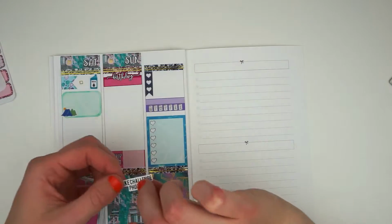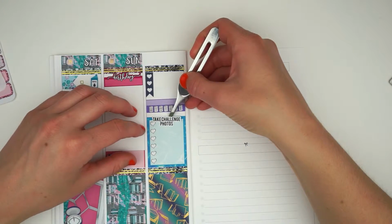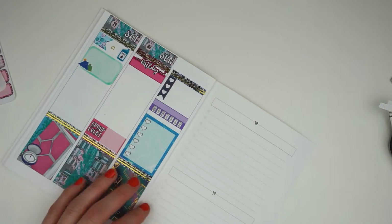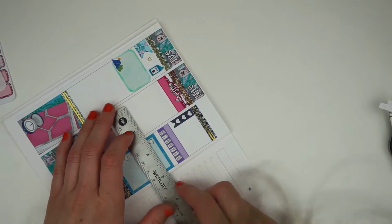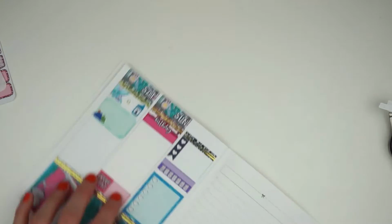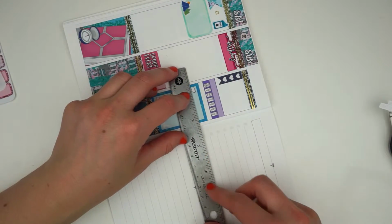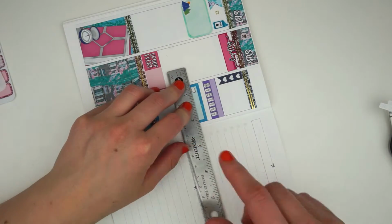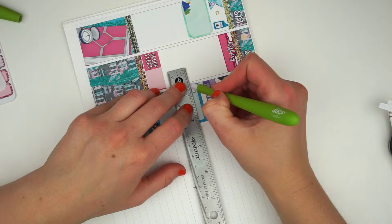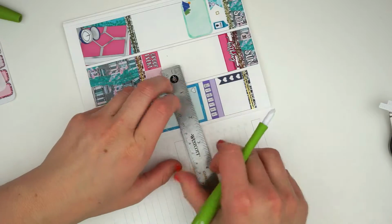But I took one of the checklists, no, not one of the checklists from this kit, because I didn't buy that portion of it, but I think this was a leftover Simply a Mess checklist that I just cut down to 3. Goodness gracious, I got my head in here a lot. That is just gonna mark my happy mail that comes in through the week. And then this heart checklist with the water background is from a leftover Simply a Mess kit. And I'm going to use it to mark the photo challenges for the week.